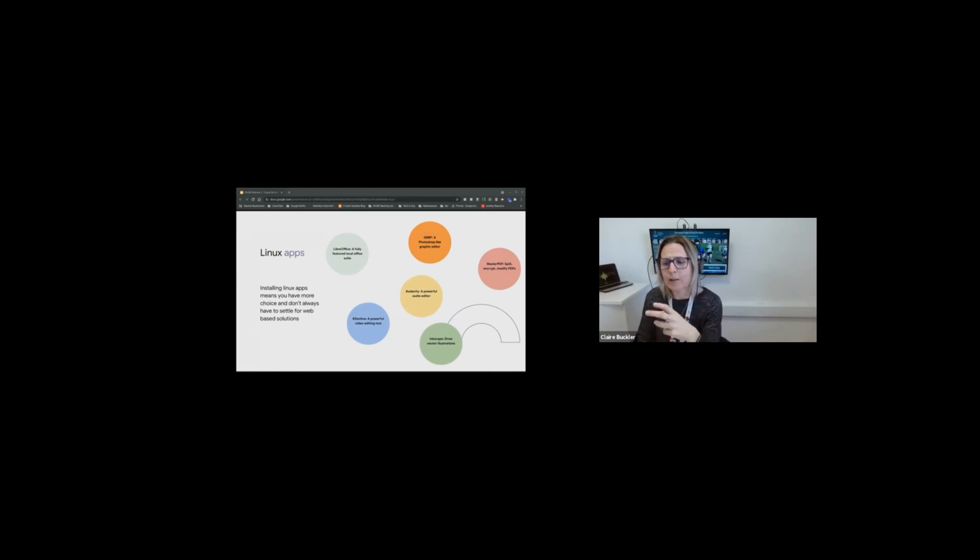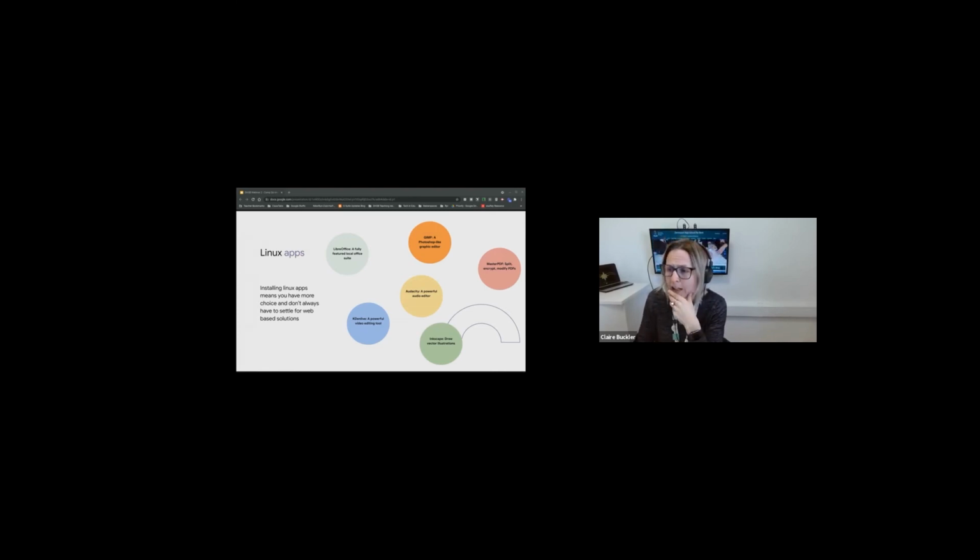So everything pretty much post 2019 now in terms of Chromebook has Linux support. So you can turn on a Linux container on your Chromebook so that you have access to Android and Linux apps. There's a list of supported Chromebooks in the slides, but like I say, it's pretty much anything post 2019. Really, now all you need to do is go into your settings and turn Linux on. And what that does is it enables you to have Linux apps.